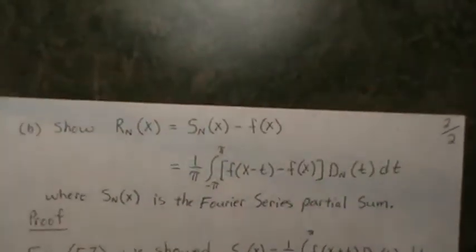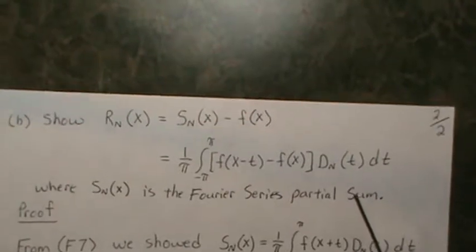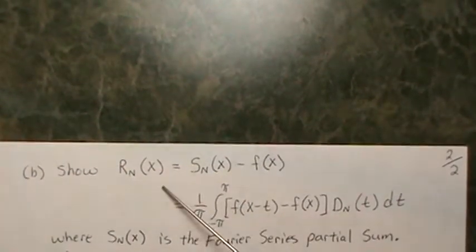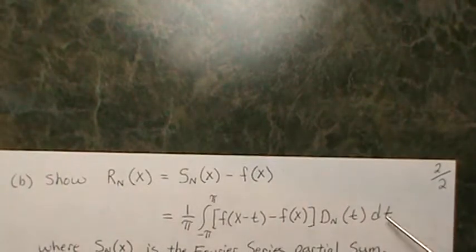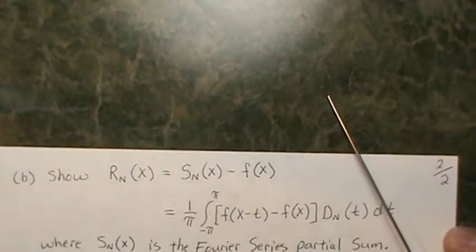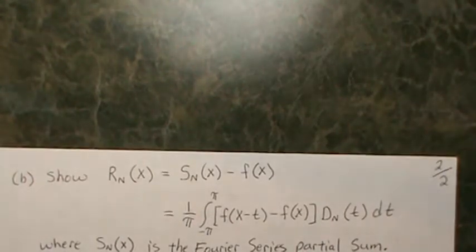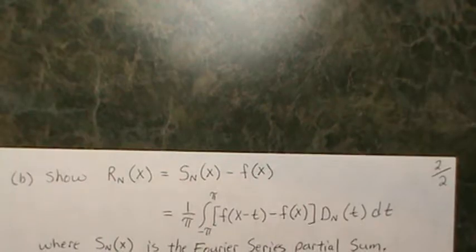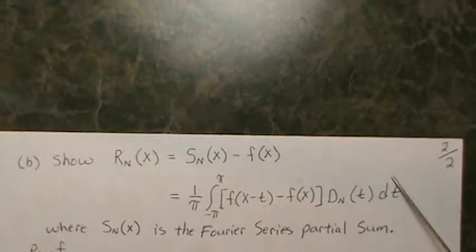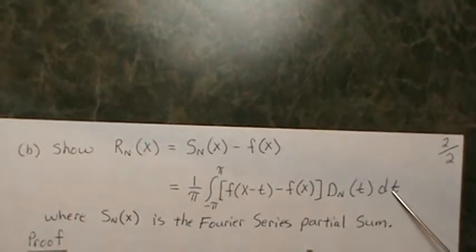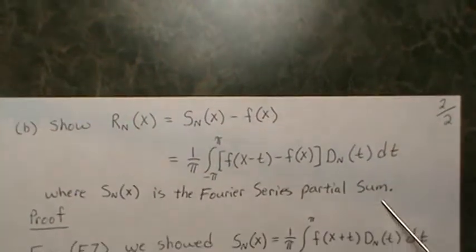So the second part, in video 11, we looked at the remainder, which is the nth partial sum of the Fourier series minus the function we want to estimate. That's the remainder, and we said that it equals this, and then we did it without proof. In video 7, we gave several formulas for the remainder and also the partial sum, but not this one. I said it's a straightforward U substitution. So now we're going to prove that.